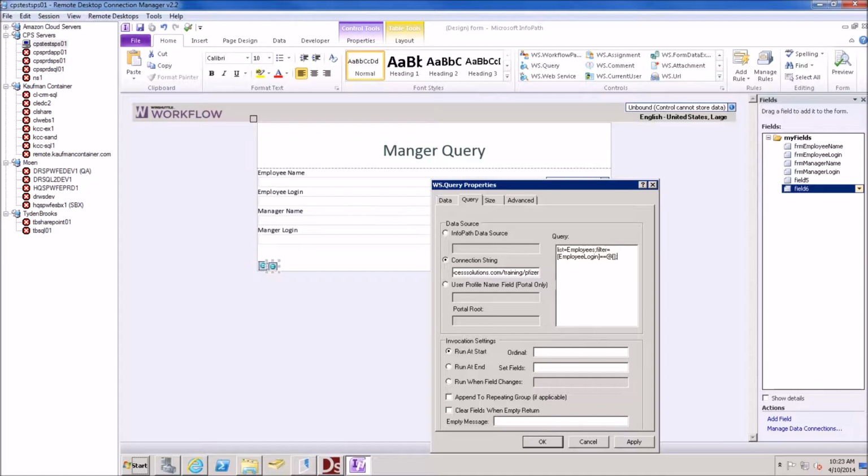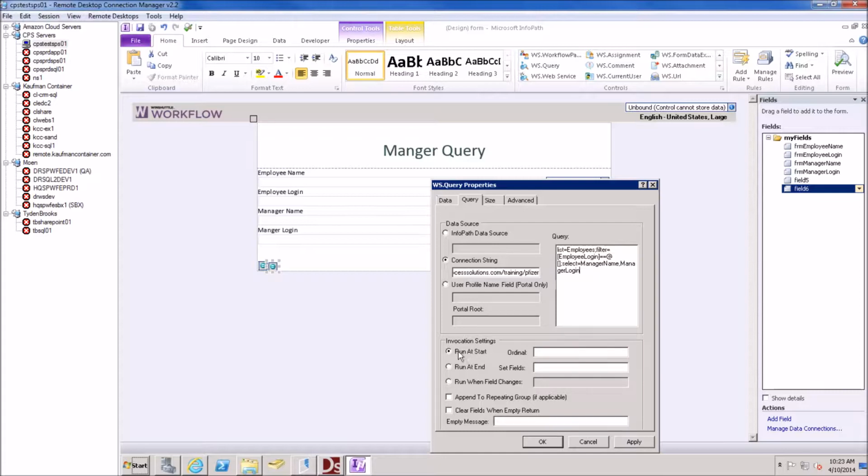So I don't have the employee login XPath right now, so I'm just going to leave it as an empty bracket. And I'm going to put semicolon, and then the next parameter is select equals. And then what do you want to select? Well, we want to select the manager name, comma, and we want to also select the manager login because we're going to be assigning that to the manager swim lane.